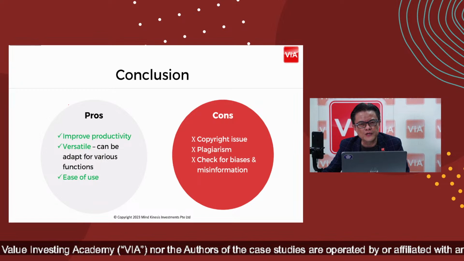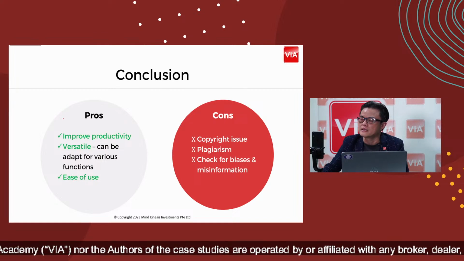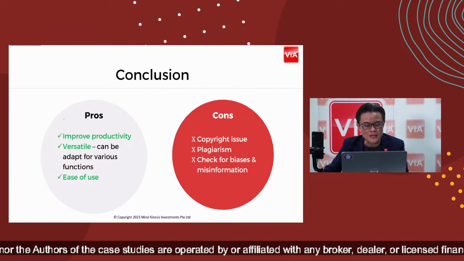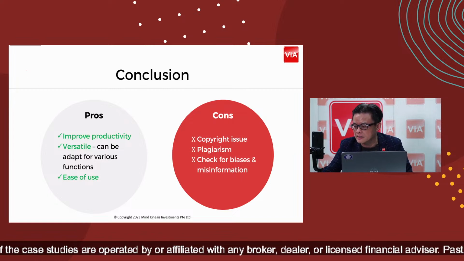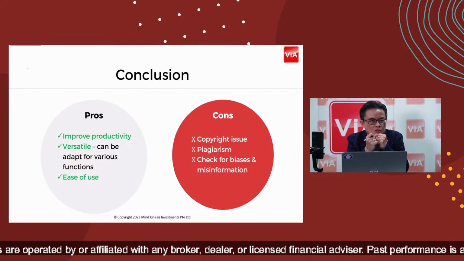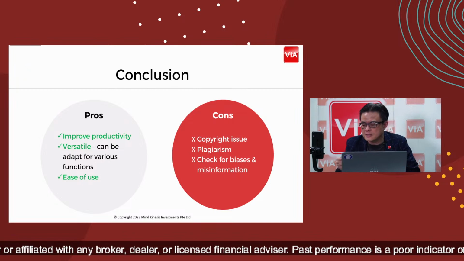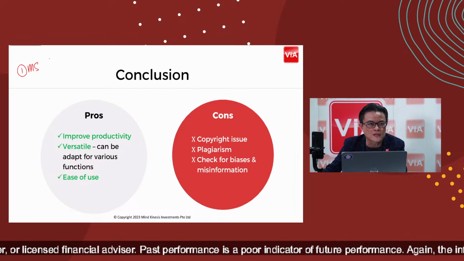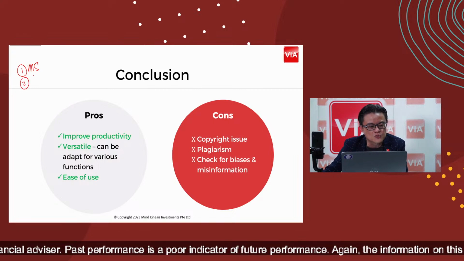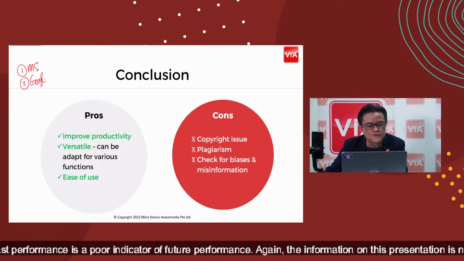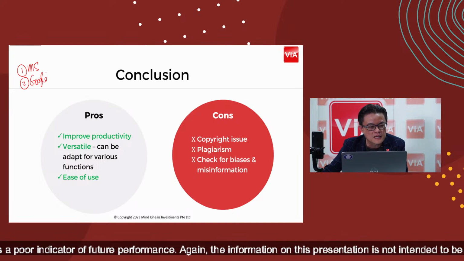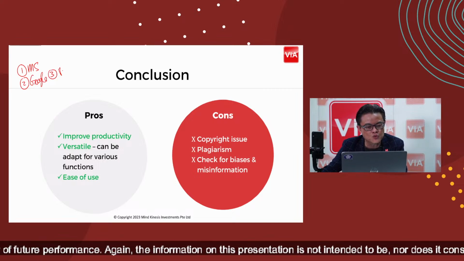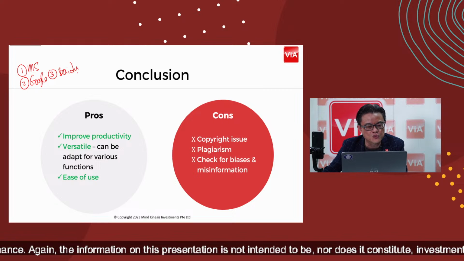Now let's do a very quick recap of what Hillary has shared in terms of the number of companies. I think the first company that she talks about that wanted to fight with ChatGPT, of course, is Microsoft. I'm just going to write MS for short. The next one is Google, which is going to come up with their own version of ChatGPT, and then the third one is Baidu. So these are three companies.